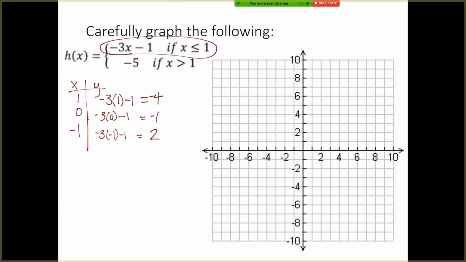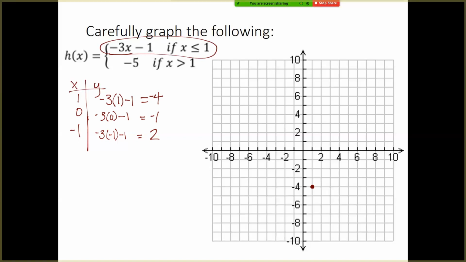So then I'm going to graph these. Keep in mind, when I graph these, since x can equal 1, am I going to use an open or a closed circle when I do that first point? Since it can equal, anytime it can equal, we use a closed circle. So since this first part, -3x minus 1, can equal 1, this first point, 1, -4, gets a closed circle. You said if it equals it? Yes. If it equals it, it's closed. If it doesn't have that little equal underneath it, it's got to be an open circle. So 1, -4, our first point, since it can equal 1, we filled that circle in. Just looks like a point on our graph.